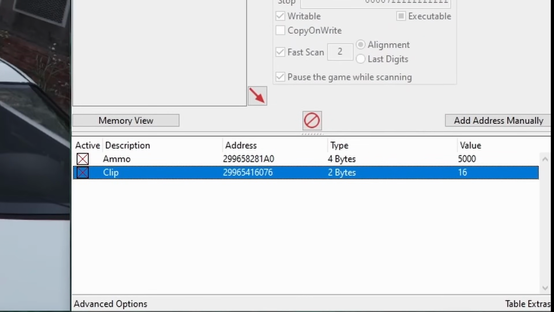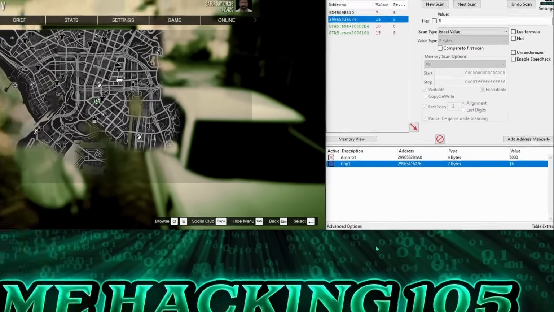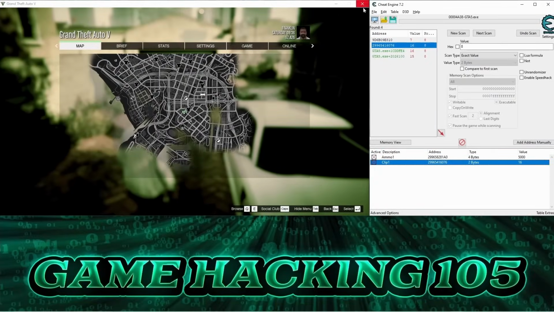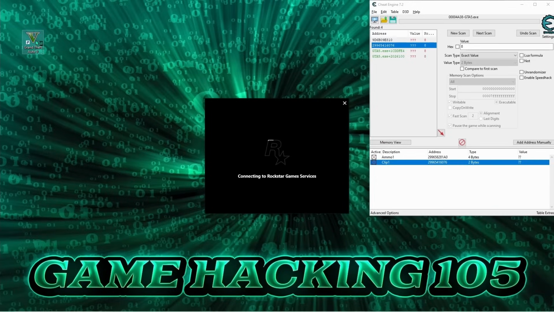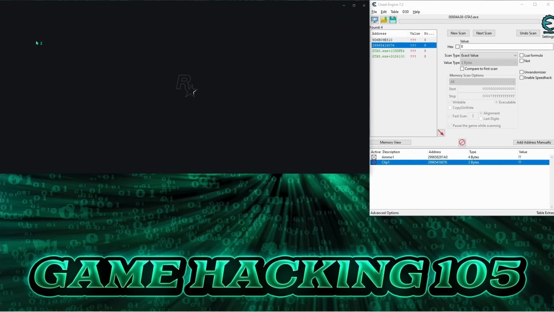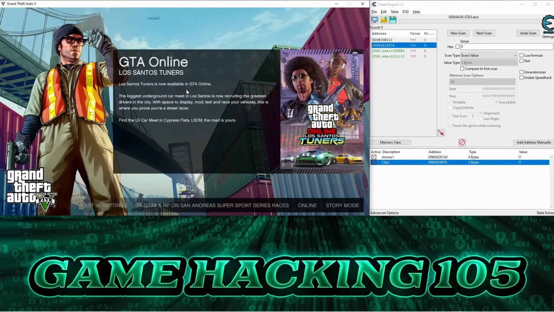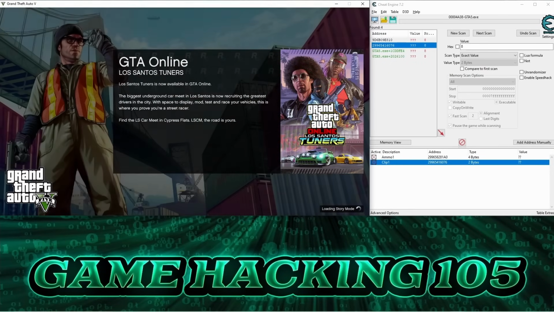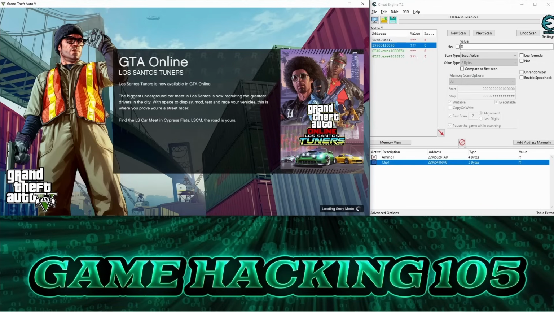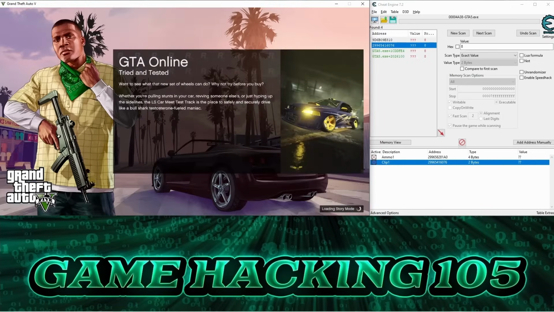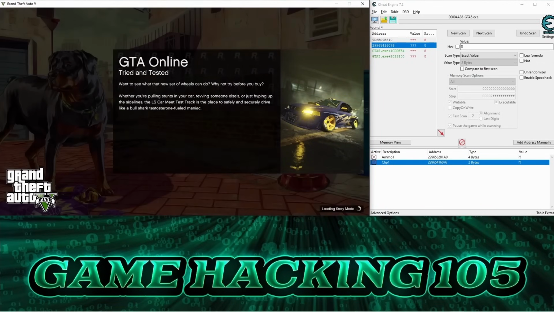And alright, we've got a pointer map generated for each address, and now we need to restart the game and get the new ammo and clip addresses, and the reason for that is because most of the pointers and pointer maps are not going to be stable enough to work every time we restart the game. But by having at least two pointer maps, we can do a scan to find out which pointers are valid for each set of addresses and weed out a lot of unstable pointers that way.